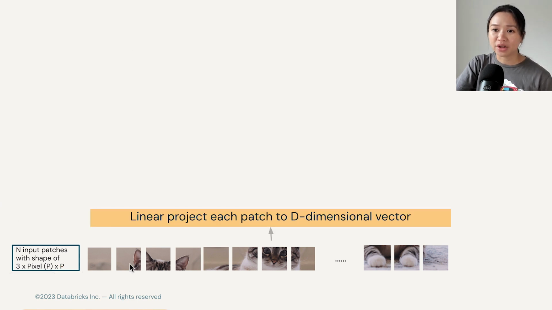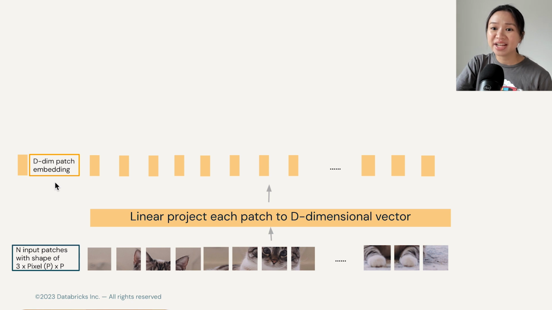After building the image patches, ViT then uses a linear projection layer to match the image patch into a d-dimensional vector. These d-dimensional vector outputs are called patch embeddings. Just like similar words should occur in a similar embedding space, similar image patches should also be mapped to a similar patch embedding space as well. So you can imagine that there is an embedding space over here where we are mapping different patch embeddings onto that space.